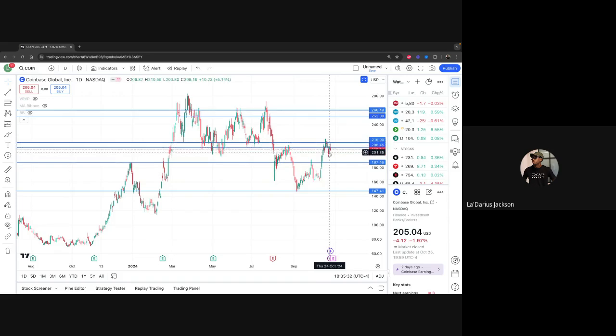So it's pulling back. The goal when you see a stock that's already running like Coinbase pull back, you have to understand that it has to pull back. It just can't go straight up from $147 to 260 in a straight line. I wish it could do that, but the pullbacks are basically built in. The thing that you want to do is on the pullback, find your opportunity for a reversal. So now that it's pulling back, what you want to do is find your levels of support.